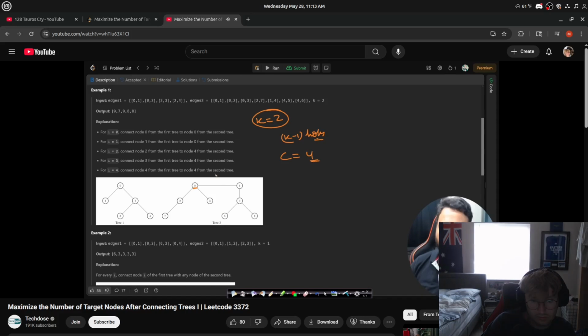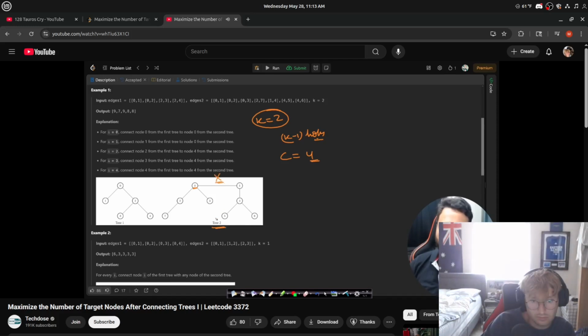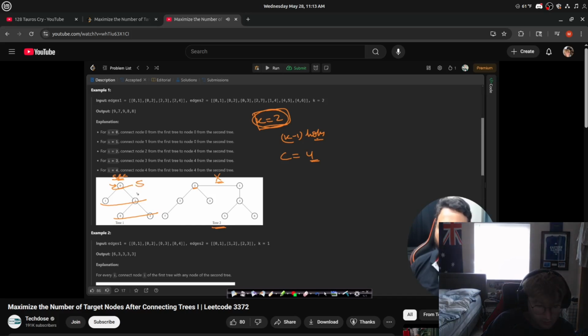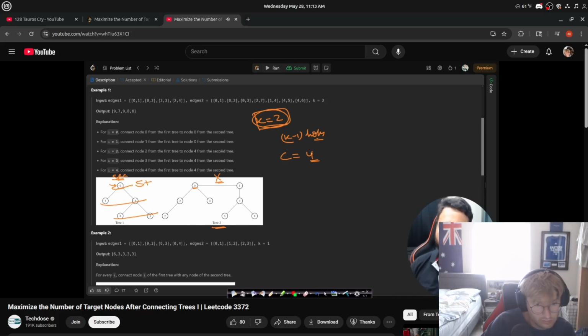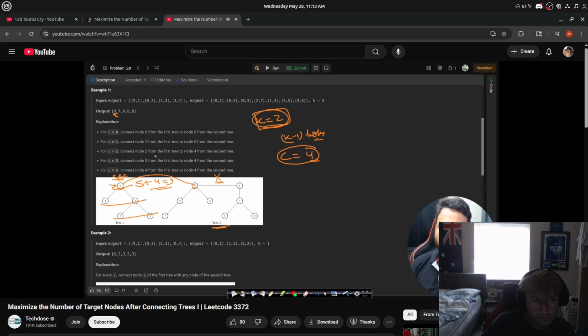Then I will not bother to do any more operation in tree 2, and what I will do is, for every source node in tree 1, let's say at 0, I will be trying to apply 2 hop BFS 0 1 2, and I will see what is the number of nodes covered, plus I will add the maximum coverage that I can get from tree 2 if I had connected the source node with the best possible option, isn't it? So that will be 4, so this will be equal to 9, and that is how this answer is 9 here.